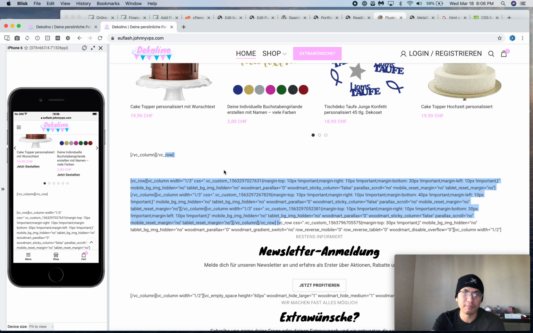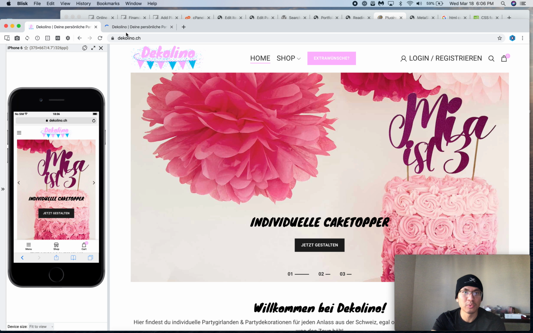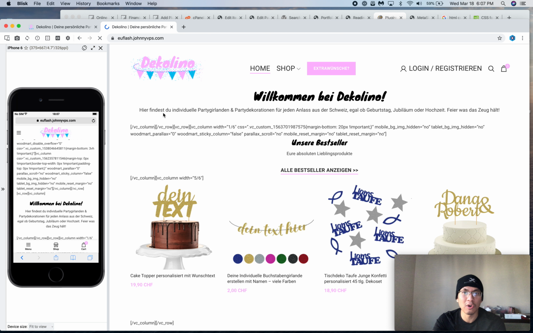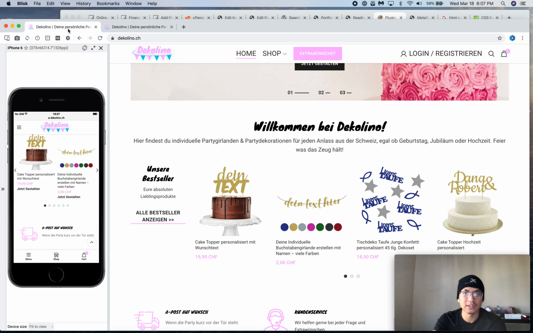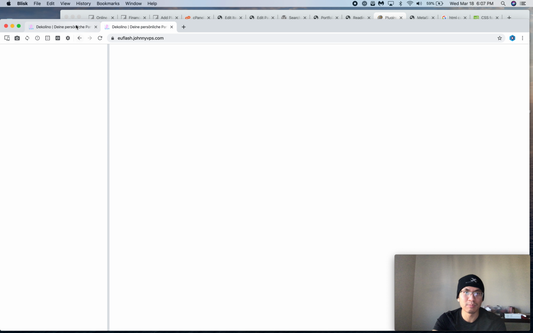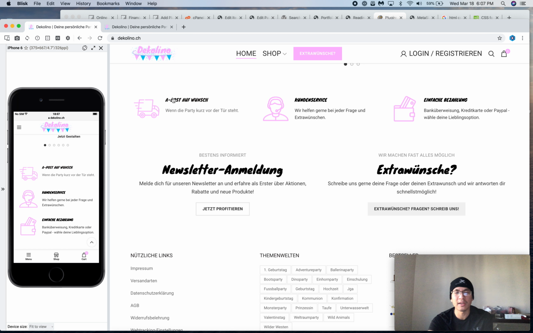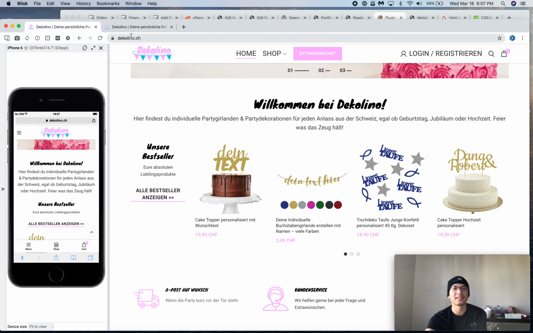So you can tell it's left behind a mess of shortcodes. If we compare the original and my clone with the page builder disabled, we can see the sliders disappeared. We have the welcome message, although it's lost some styling. We have the bestseller message, although it's lost its container. Before, the bestseller was contained alongside this product carousel. That kind of thing is so minor, just put it on top.